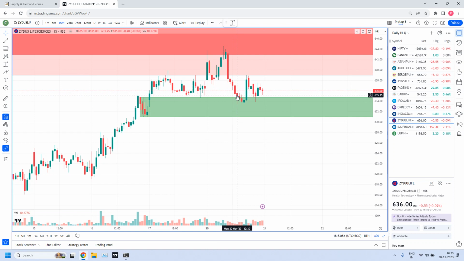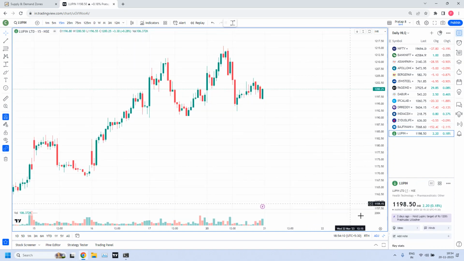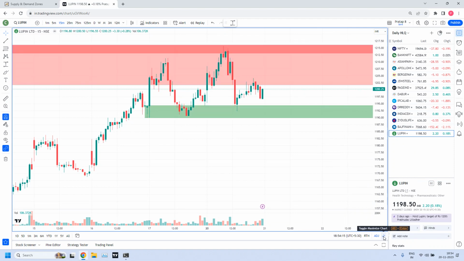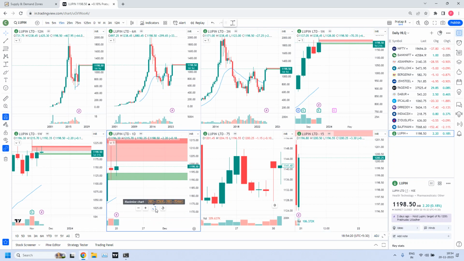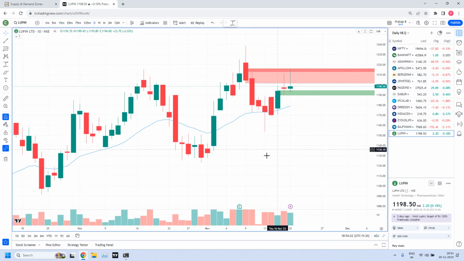And the last one is Lupin. With Lupin, we already got a success last Friday. Last Friday we got a successful trade, and again today we got a second opportunity. This is a stock listed in Thursday's report. Why I kept this particular stock in my watch list is that even though it was tested earlier, there is scope for a deep entry. And Lupin is not from a daily high liquidity zone. It is from a 75 minutes high liquidity zone.